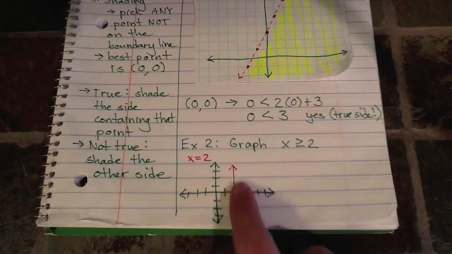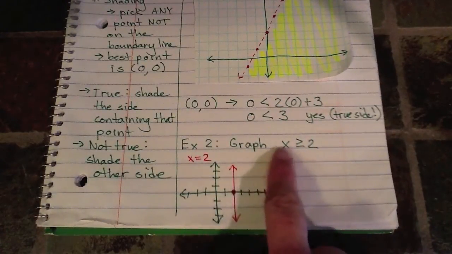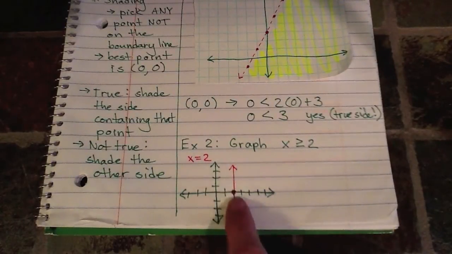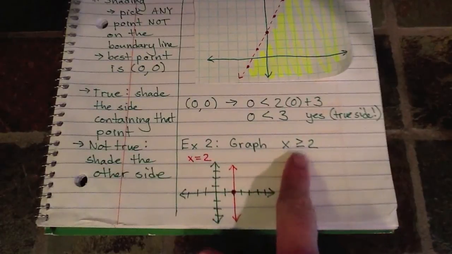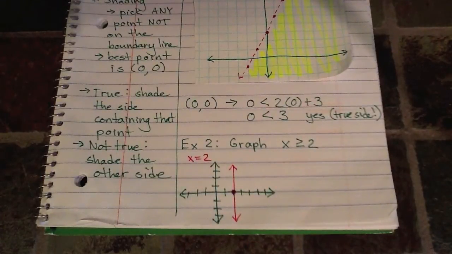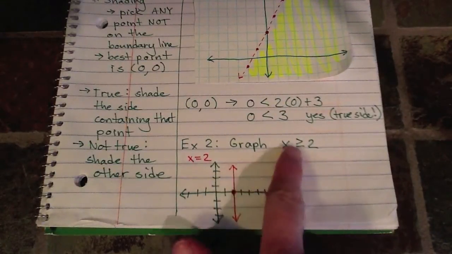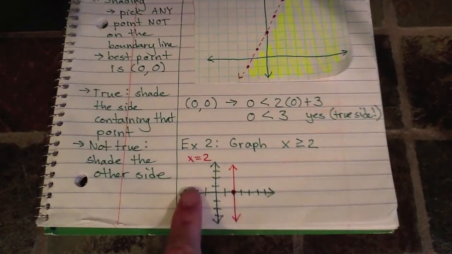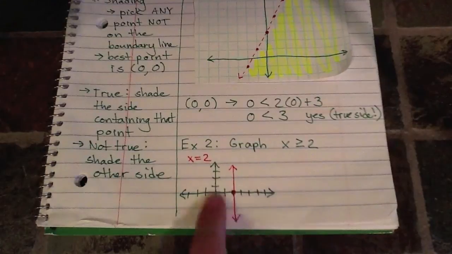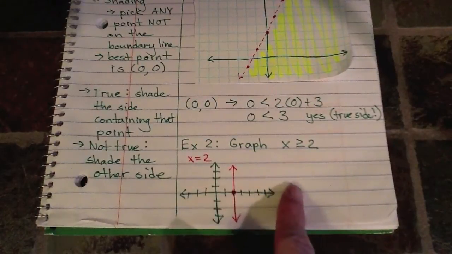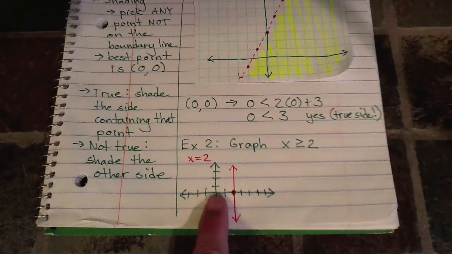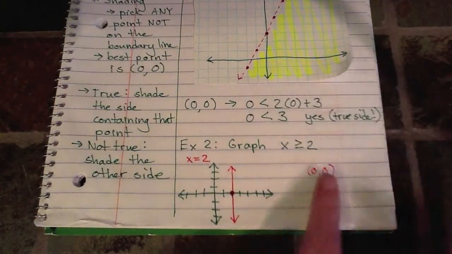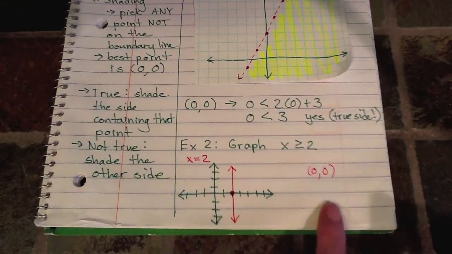That's your boundary line. The reason I made the boundary line solid is because it's or equal to. So these are all going to be solutions to that. Any point that falls on that line plugged in here is going to make that true because of the or equal to. If it wasn't, then it would be a dashed line and there wouldn't be an or equal to there. So again, I pick a point from either the left or the right of this line. 0, 0 is always easiest, so I'm going to use 0, 0. When there is no y to plug in 0 for, you just don't worry about it.